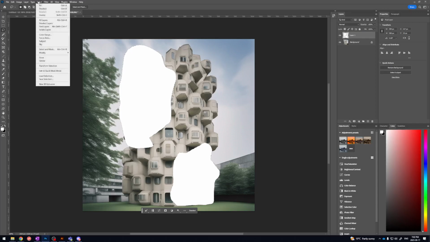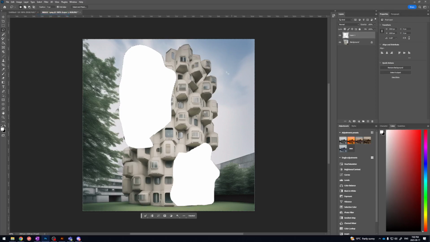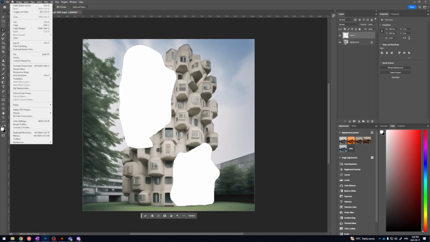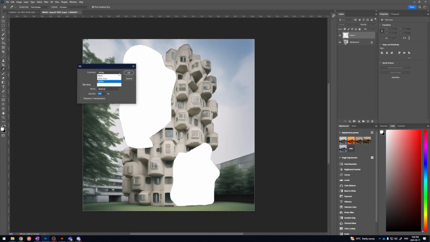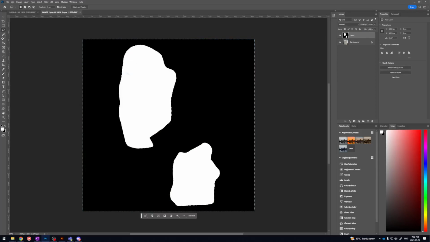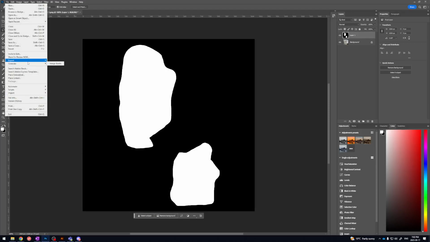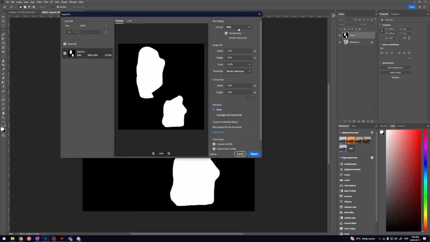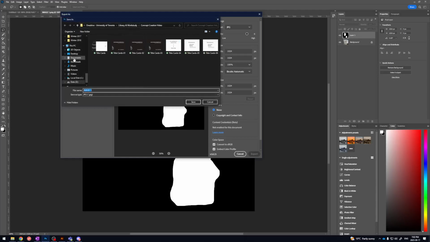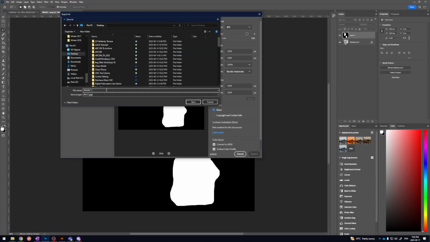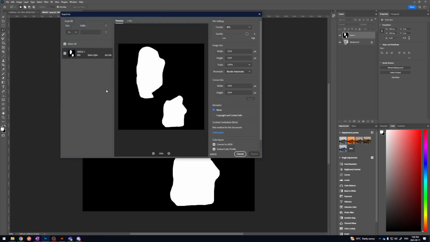What we're going to do is go to select, inverse. That's going to invert our selection, and then we're going to edit fill, and fill in black now. There we go. And then you can do Control D to deselect everything. So this is the mask that we're going to be using, right? You see that it lies on top of our original image, and we're just going to export this as a JPEG, image 1 in paint.